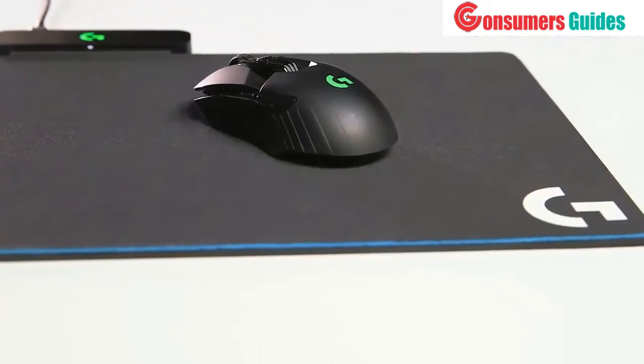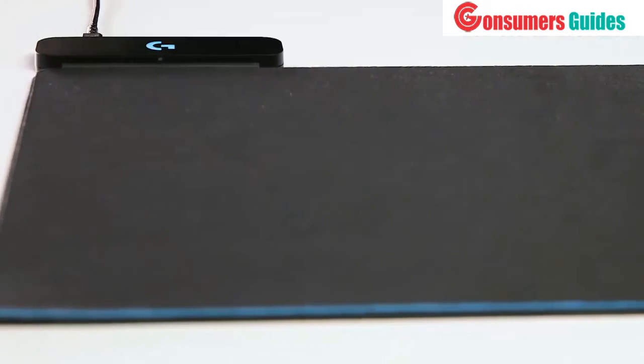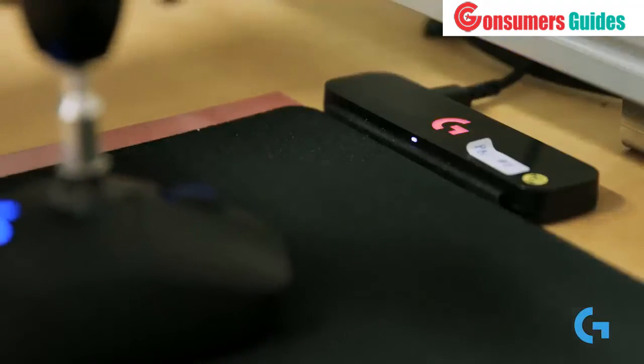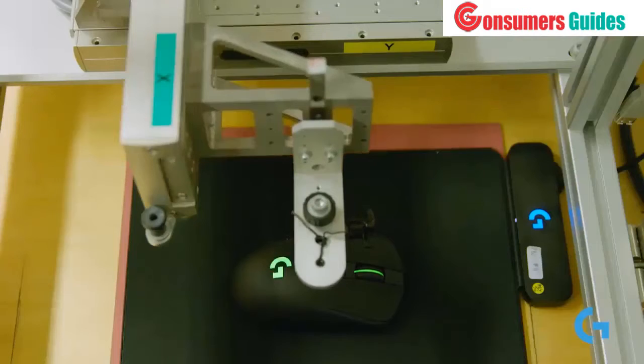So you get basically infinite power. One of the great things about PowerPlay is that it has a Lightspeed receiver built in, which means not only are you going to have unlimited charging, but you're also going to have an incredibly stable and high-speed connection to the wireless receiver. We've been working on this for about four years now. It's a very straightforward concept, but the actual engineering and science to build an energy field large enough to allow you to move your mouse while you're charging is incredibly complex. And we're calling it PowerPlay.